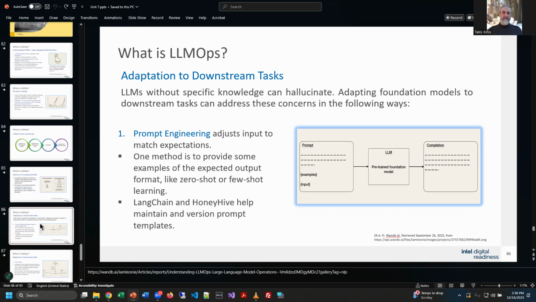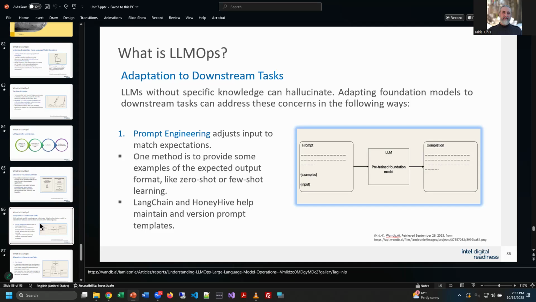It's really common for a lot of companies to use the APIs of pre-trained models from private companies. Why? Because they're there, right? And they're already pre-trained, and then we just have to tune them to our tasks. Notice that it says LLMs without specific knowledge can hallucinate, right? So it does become important, if you're using it for, let's say, an internal enterprise task, that you use internal enterprise data to fine tune and adjust that model.